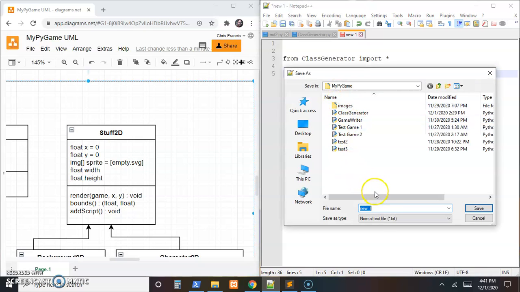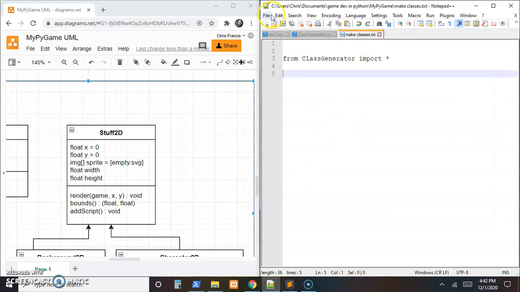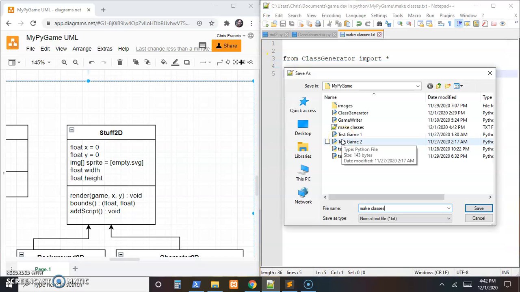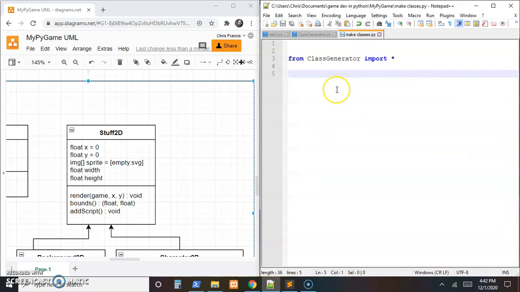So we'll import it into this new script here. Go ahead and save this one, right here. I'll call this make classes. Whoops. Let me try that again. Save as make classes.py. It does need to be a Python script in order to run. So I'm going to call that method, start class, and then we need to pass in some stuff. So what module do we want? I'm going to call it game objects.